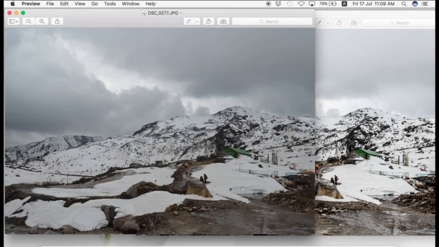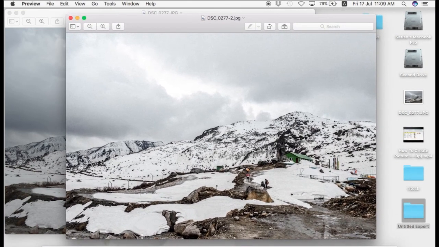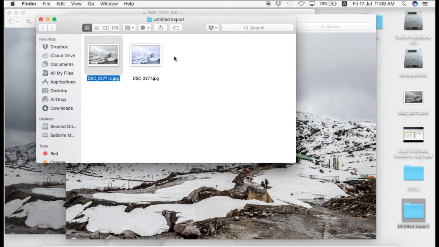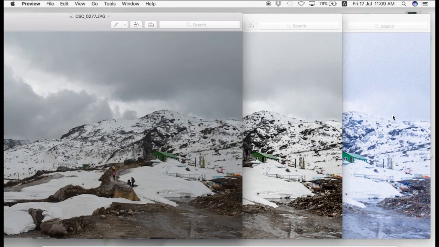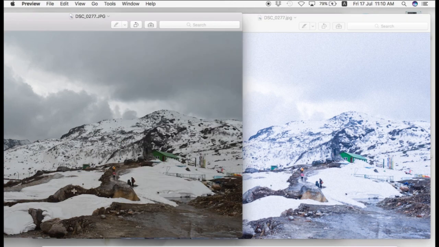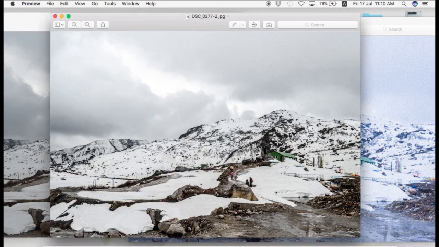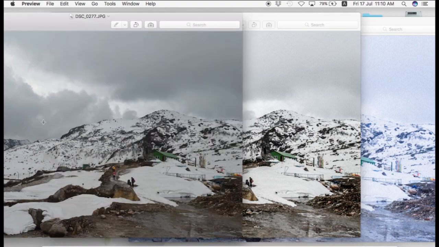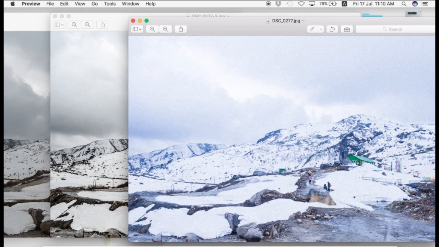This is dark and this is with the brightness and exposure edited. If you want to check another one with the temperature control, this image I used with temperature control and exposure only. This is my original image with a low exposure and very bad lighting. This is original image. This I changed to the normal one. This is original, this is with exposure edit, and this is with exposure and camera edit.